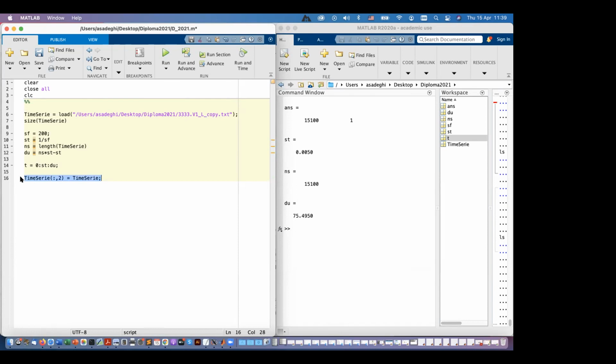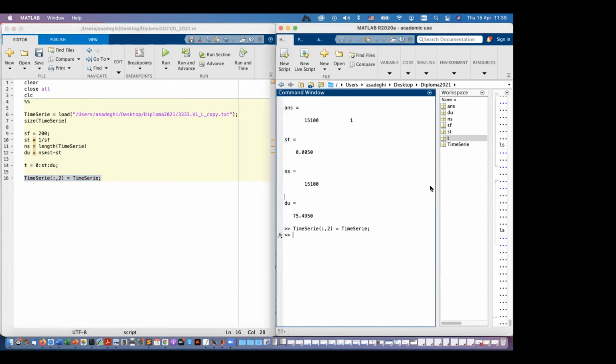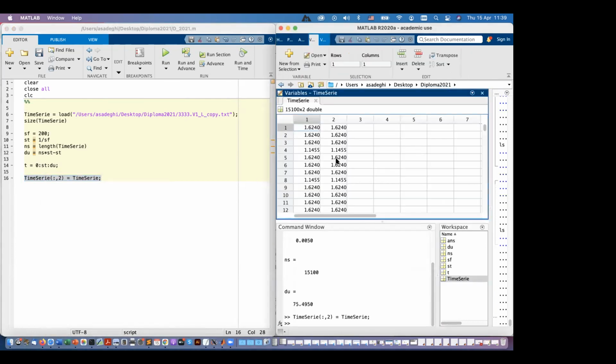Okay, what would be the result? Now you have two columns in time series. Before that you had just one, but you just copied the first column also to the second column.